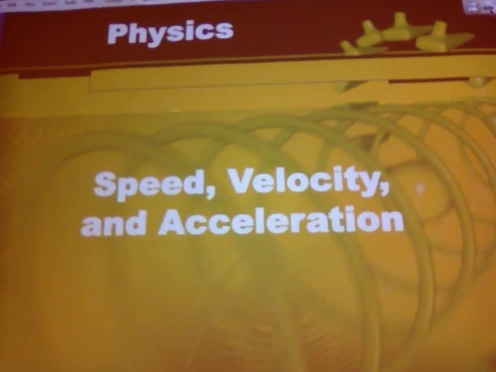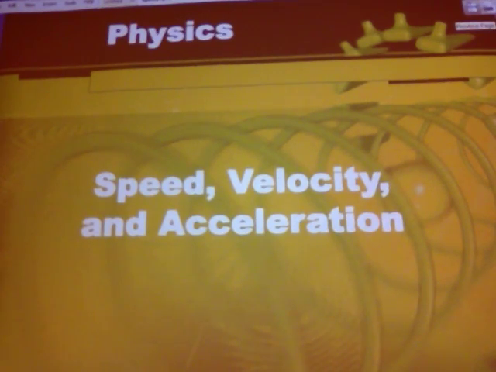Okay, class, today we're going to be beginning our unit on speed, velocity, and acceleration. So we're going to begin physics. Before you view this video, you want to have a sheet of paper out. You should have it set up to do some Cornell notes. And the PowerPoint that this slideshow or this flip chart is based on is loaded to the class jump if you need that to help you.